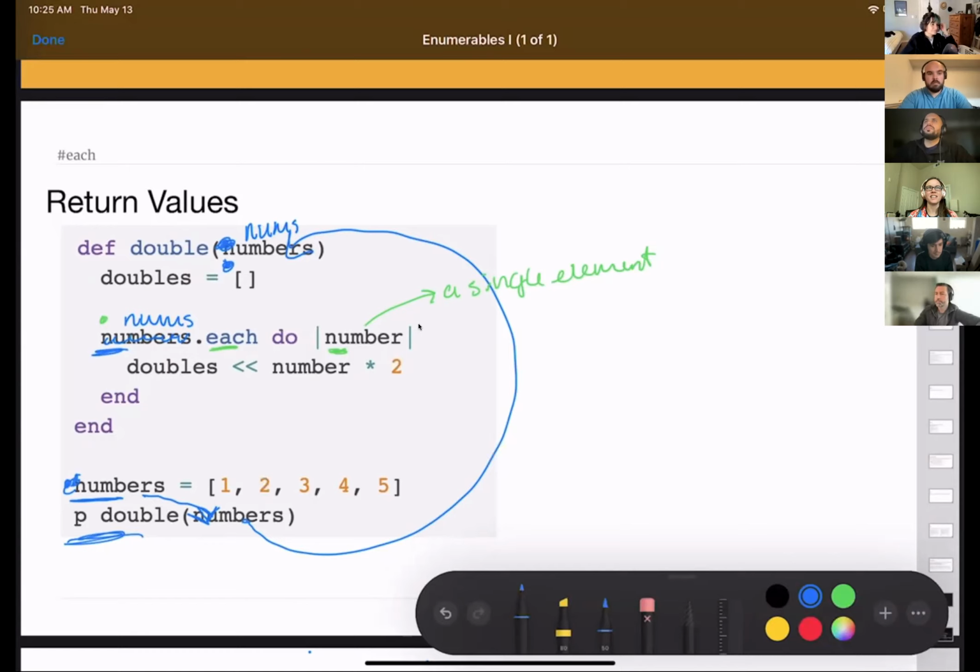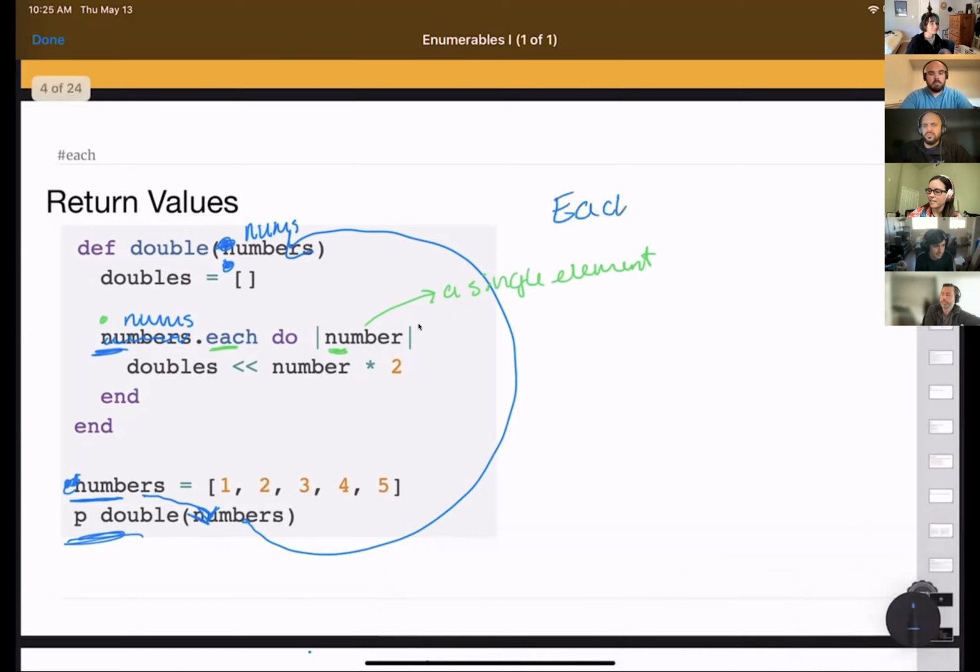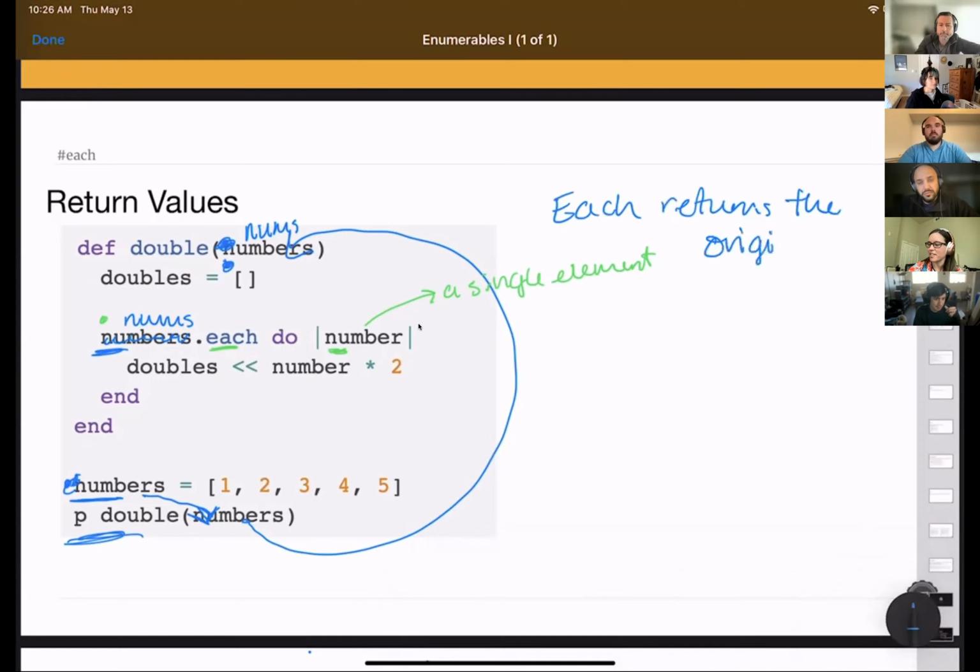Marla, did you want to add to that? I actually have a vote in a different direction, and I'm not sure if it's me understanding it correctly or not, but I think .each returns the original array, if I remember correctly. That is correct. I think that is correct. It's going to print the original array and not the array times 2. Yes. So each returns the original collection, or array in this case.